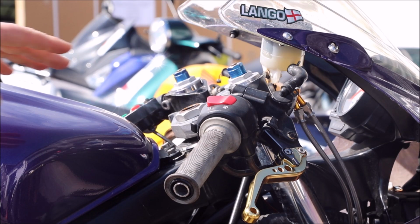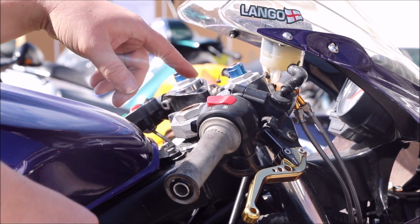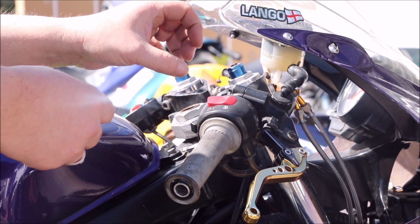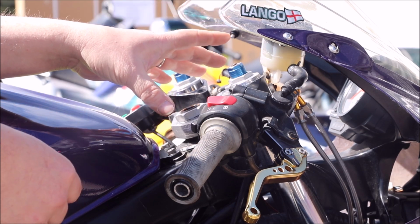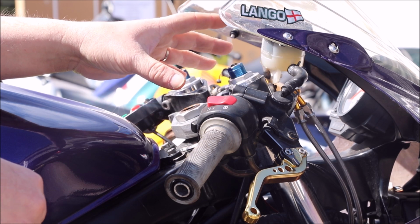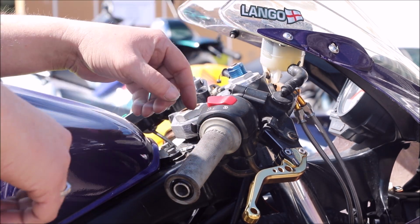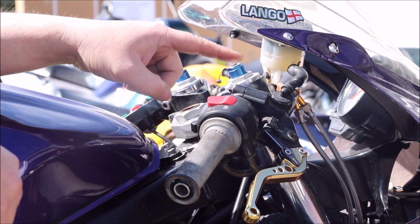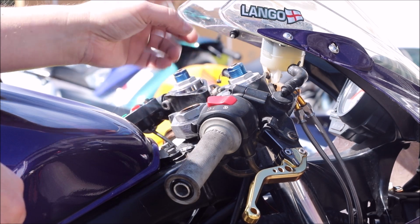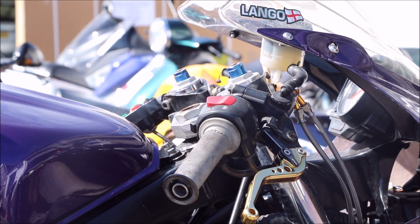So what we've actually done is move these clip-ons. What had happened before is the previous owner had put these clip-ons underneath the yoke, so they were just too low as far as I'm concerned. So we put them back on top because I think that's going to be a lot more comfortable for me. Once the wheel's back on and I can check it, we'll see. But I really do think that up here is much better. As you know, or may not know, I put risers on my Firestorm because it was too low for me and it hurt my wrists. So hopefully they'll be much better.